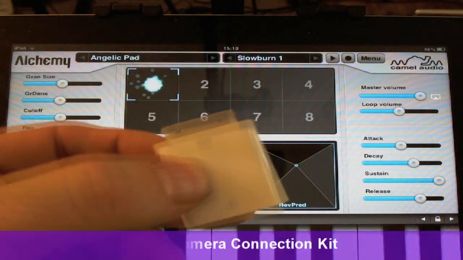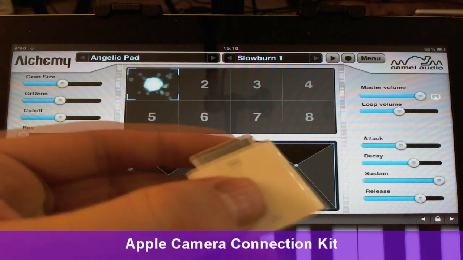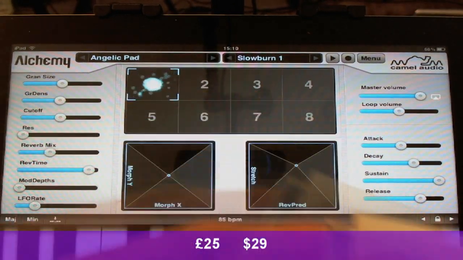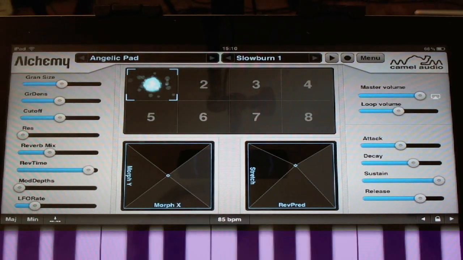port to your iPad. If I switch to it here, you can see this is a tiny little piece of plastic with a USB connection and an iPad dock. You plug it in. Gaz has got Alchemy up on the iPad here. If we switch to that, this is the Korg Nano Key, so it's old school. And if you'd like to play, Maestro. Class compliant. Needs to be class compliant. Yeah.